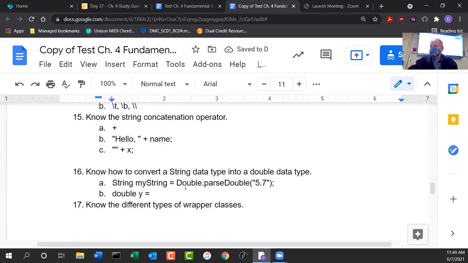We're trying to convert it to a double though, so we say parseDouble. Yeah, so this I'm a little confused about. So give me a second. Double y, yeah, it would be like that. Double y equals, then the capital D Double, the wrapper class, dot parseDouble, and then you pass in the string you want to parse from a string into a double.